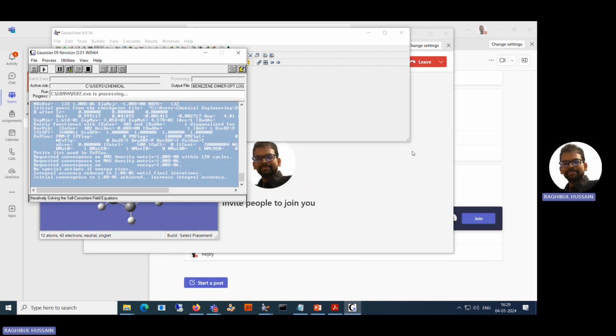Open the log file for that frequency calculation. You can minimize this part.